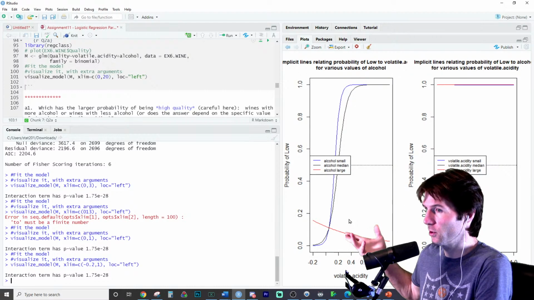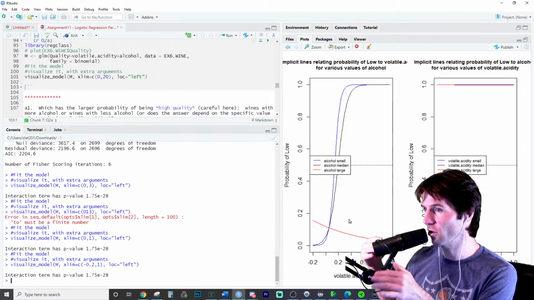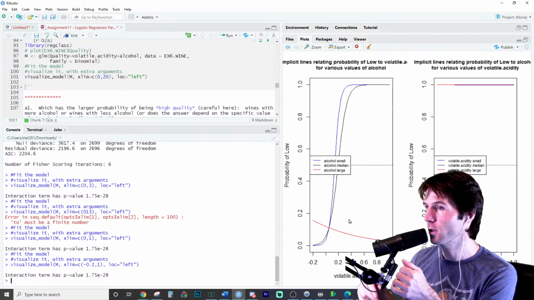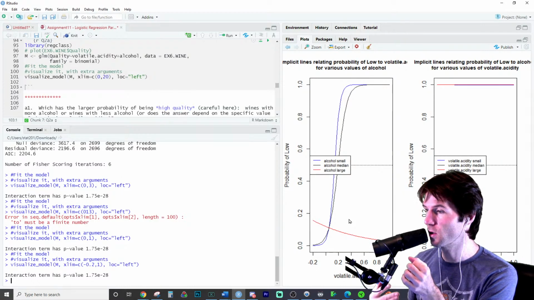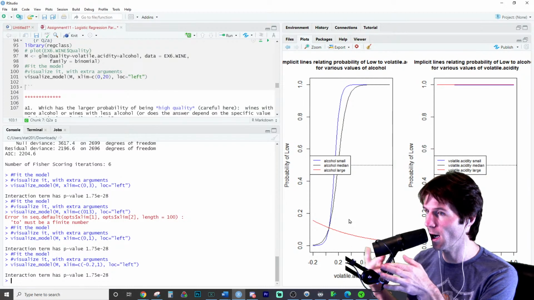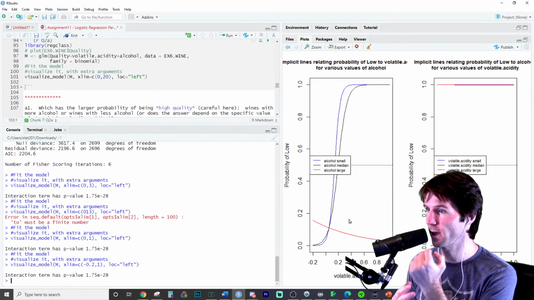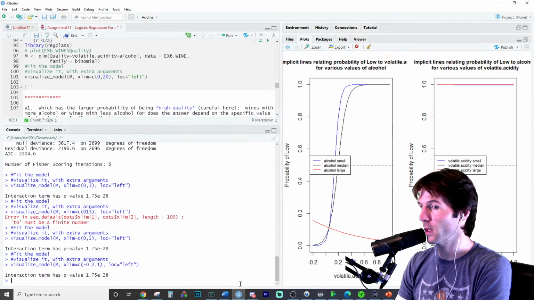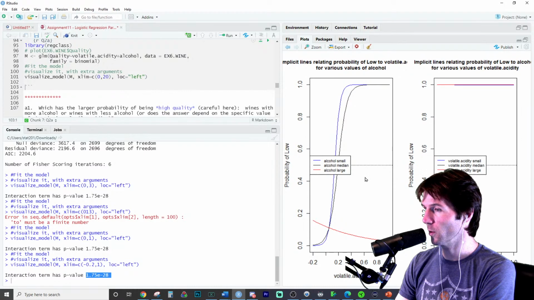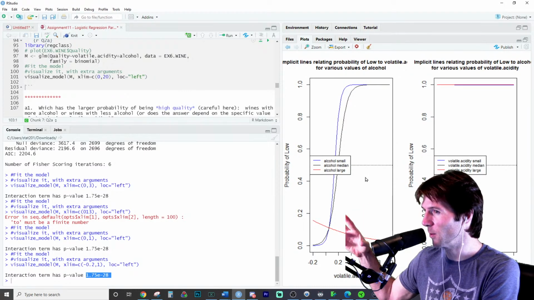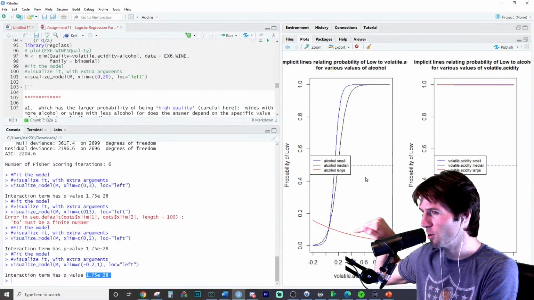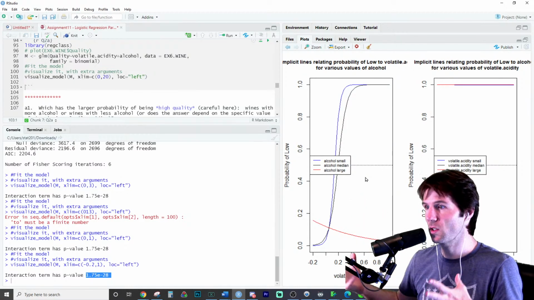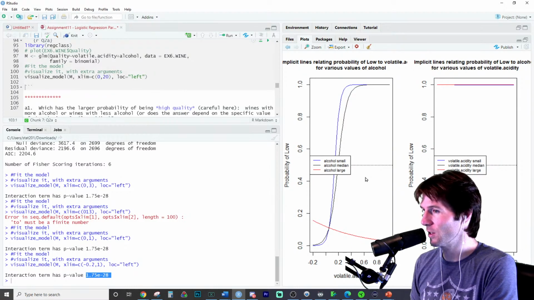But does this make sense right here, Charlie, that there's such a strong interaction that the sigmoidal curve actually changes completely, from a sigmoidal up, where it increases the probability of being low, to a sigmoidal down, where it decreases the probability of being low for high alcohol. So at high levels of alcohol, the relationship volatile acid has with probability is that it decreases the probability of low quality. So a very, very strong interaction right here, as seen also by the p-value and the change to the sigmoidal curve. We are not looking at this one for the problem, but the fact that it literally goes from a sigmoidal up to a sigmoidal down shows us that it changes the way the probability is even being calculated. So you'd have to zoom in differently to see it. You'd have to change the X limits on those. But yeah, no, Charlie, great job.